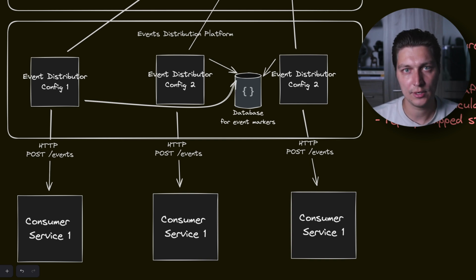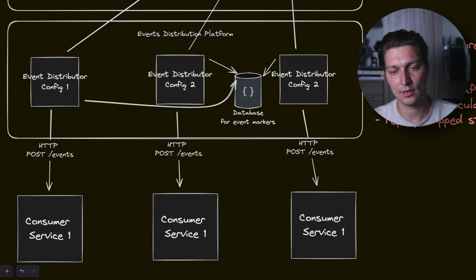It gives pretty decent features on top of a plain Kafka consumer. In a plain Kafka consumer, we have partitions as a way to scale, and all messages inside the partition should be processed in order. So if we have a problem with one message, the entire partition is blocked.